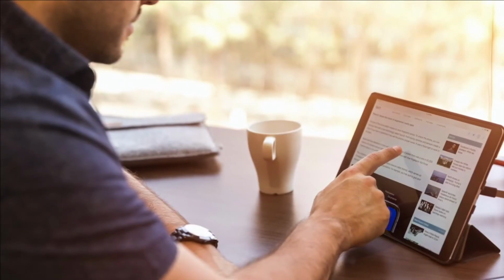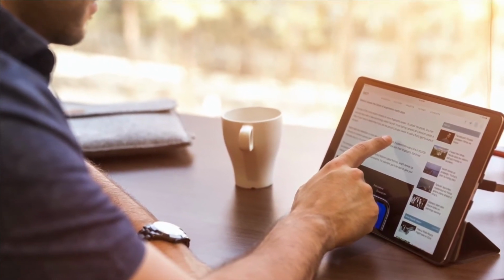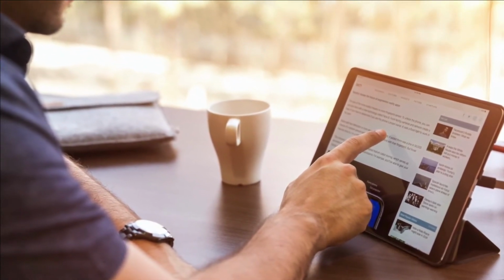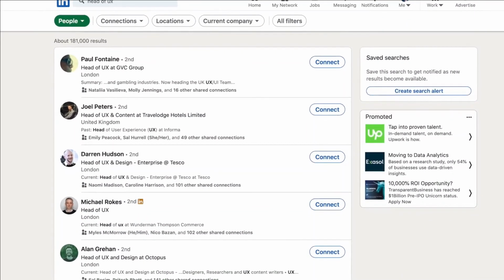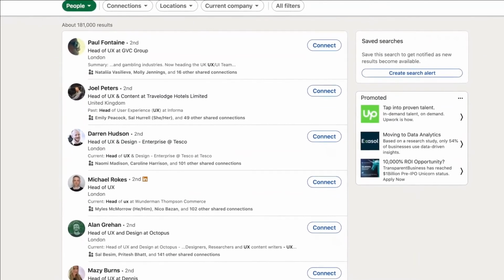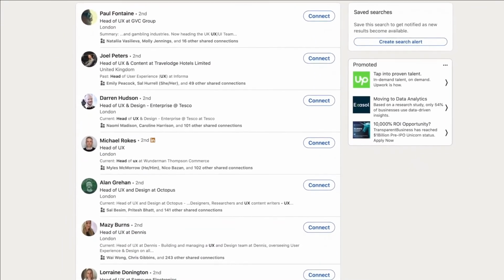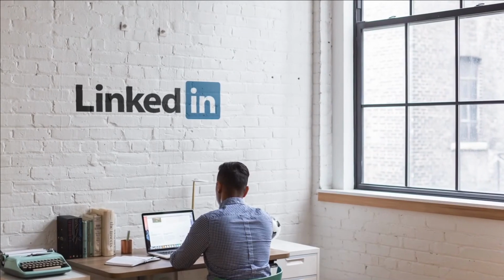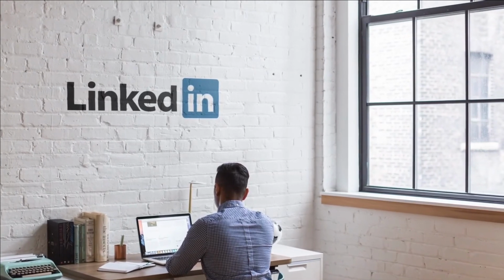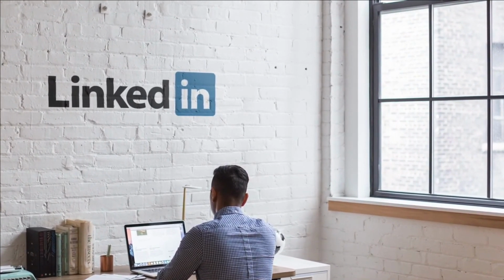There's a real lack of quality content on LinkedIn, and any post that you make has the opportunity to reach thousands of important people in the business world. Just doing a simple search for head of UX can pull up hundreds of names and add people to your network. If they accept, you will see future posts from them. Don't be shy here, the goal is networking. We'll talk more about this in the next step, finding a job, but just know for now LinkedIn is your most powerful tool for being part of this design community.